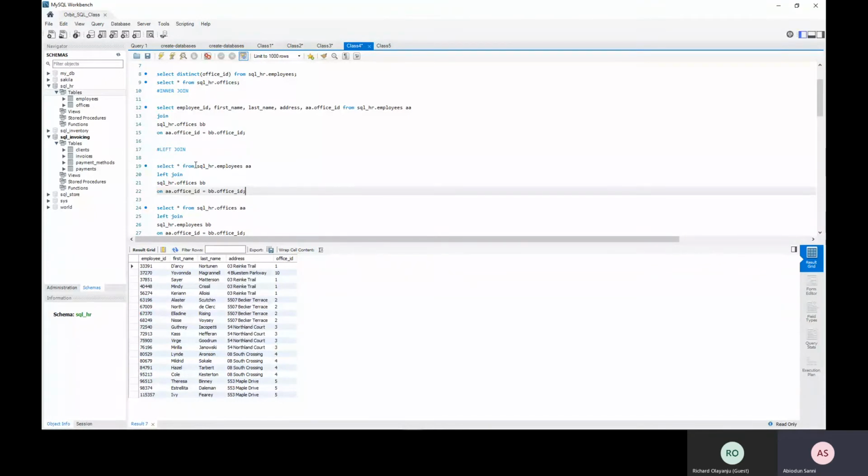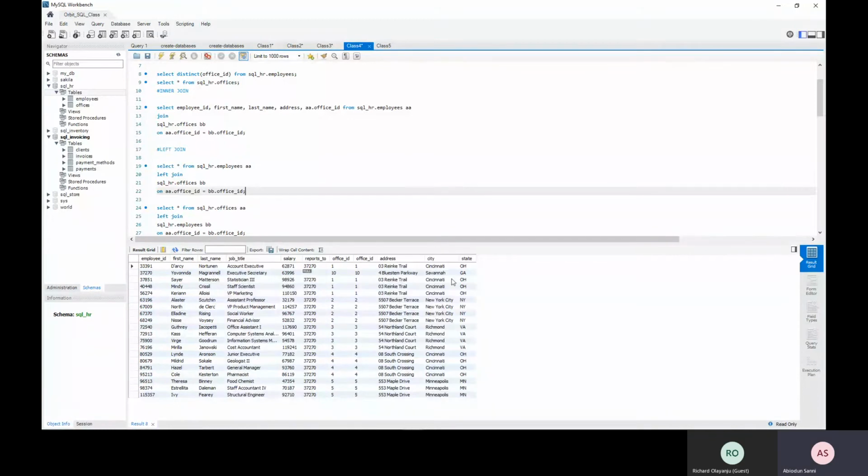If you are doing a left join, it means select everything on the left, then connect it with what matches on the right. So it's based on what matches that the employees table on the left is going to join to the office table on the right. What are the office IDs we have in the employees table? 1, 2, 3, 4, 5, and 10. So your left join here is going to be like your inner join. It's going to become the same thing. Look at it.